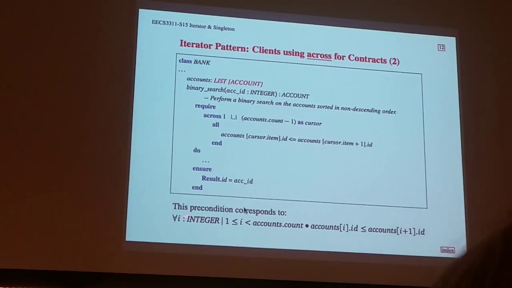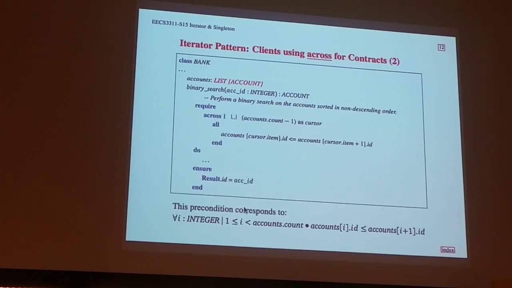You say for I of type integer such that I is within this range, then it is the case that this predicate holds. So you only worry about those i's that satisfy this range constraint. Oh, so the big dot means, what's the big dot? It is the case then, or it is the case. And I'm pretty sure you know this, but I'm just going to bore you again.